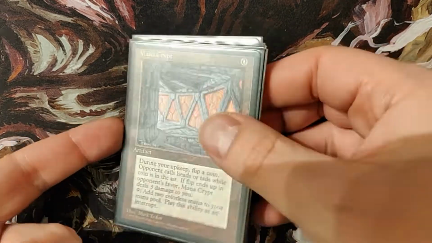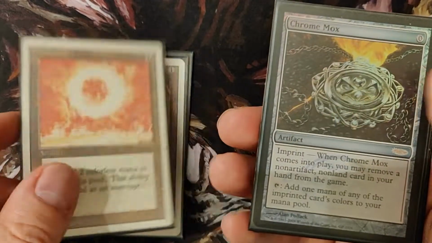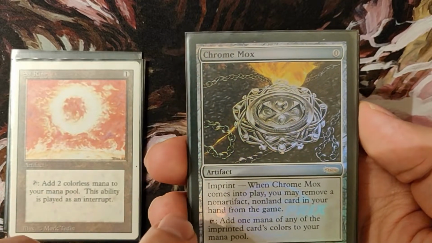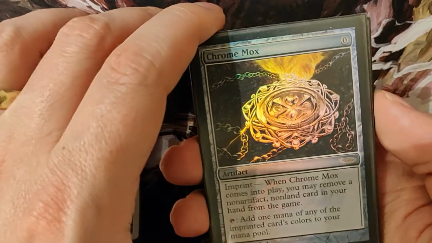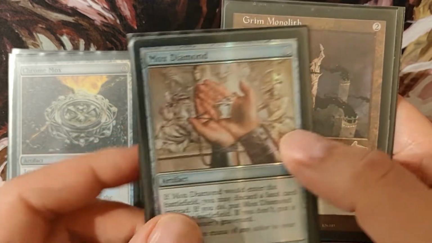Just talking about some of the fast mana in the deck here, we obviously have the pointed fast mana in Mana Crypt, Mana Vault, and Sol Ring. We have some non-pointed mana acceleration in our Chrome Mox, where we're throwing cards away. We exile the card when it comes in, simply to get ahead of the curve.